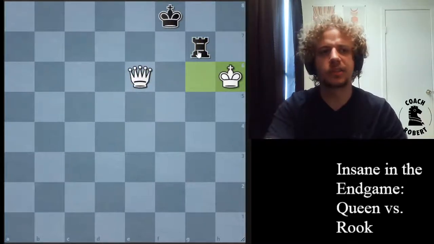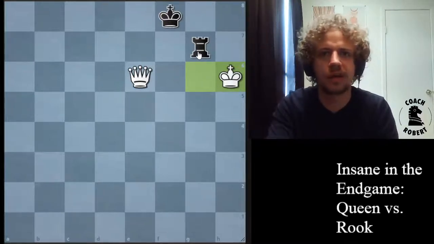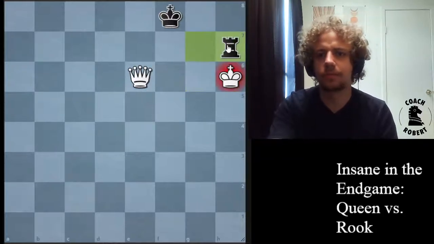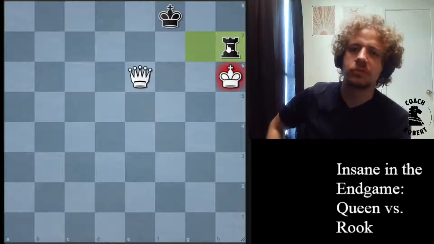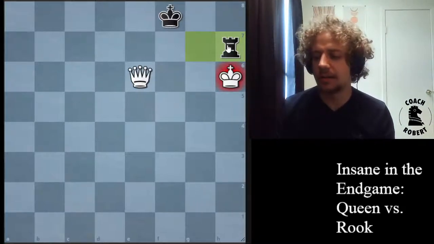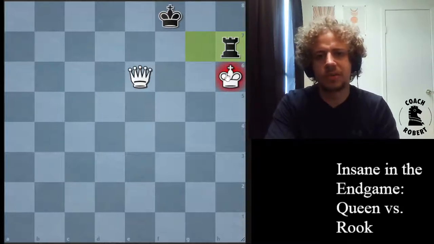We don't have to play this kind of passive rook f7 stuff, which might even work, actually, against someone who's not very skilled in this kind of position. But rook h7 is forcing, right? We should look for the forcing moves. It doesn't matter if you think it's going to be bad. We should at least look at it. It doesn't take that long. So here, they have just a couple of options.